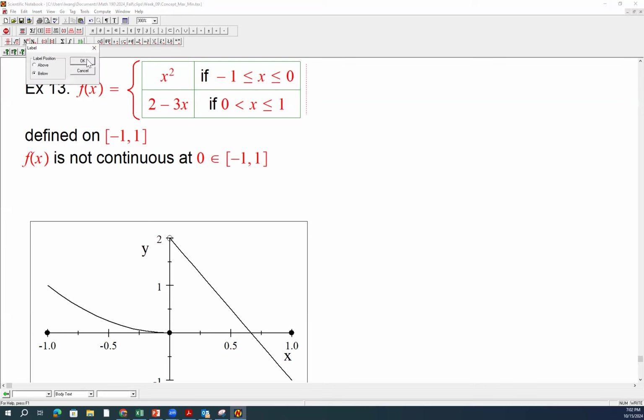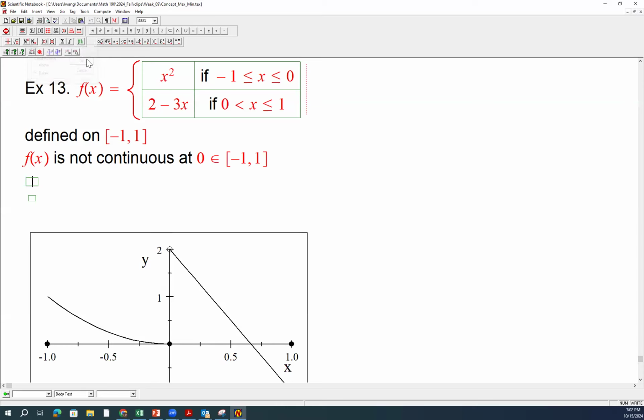This is what I suggest: you may pause and do your own and come back, but I'm going to get it done, otherwise it's going to be too long. Well, as x is approaching 0 from larger than 0, f of x, what does that equal to? We're going to use the second rule, which is a direct substitution. It's going to be 2 minus 3 times 0, so that's going to be a 2. But what does f of 1 equal to? What is f of 1?